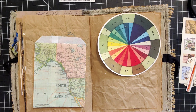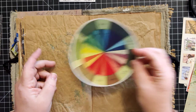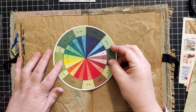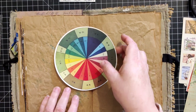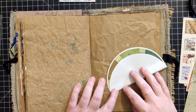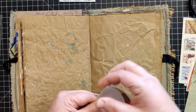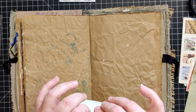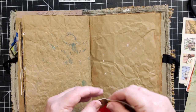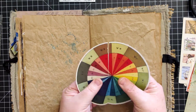I have to, one of the elements needs to be torn apart. So how shall I do that? You know, I immediately thought I could rip this down the middle and put this on either side of my page, maybe, which would bridge the gap. Why don't I go ahead and do that? Okay, I'm going to go ahead and just fold it here. I don't think I've ever folded a sticker like this before. Let's see. And it says torn, so I'm going to tear it, not cut it. Hopefully I can do this without ruining it, very carefully.